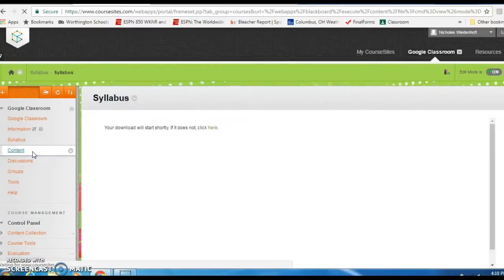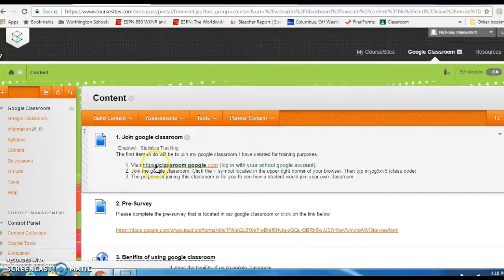Then over here on the Content tab, the first thing they did, I set up a Google Classroom for them to join. I wanted to do this so they could see how the students would join. Just by clicking this link, it took them to the Google Classroom main page, and right down here that I highlighted there was a class code for them to type in. This is a way for the educators to see how students would join a classroom. I posted some information on there as well for them if they wanted to use that.